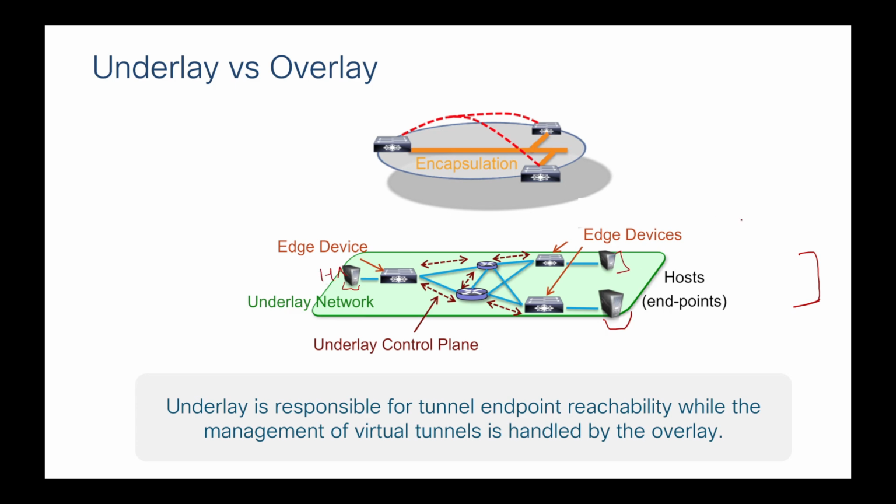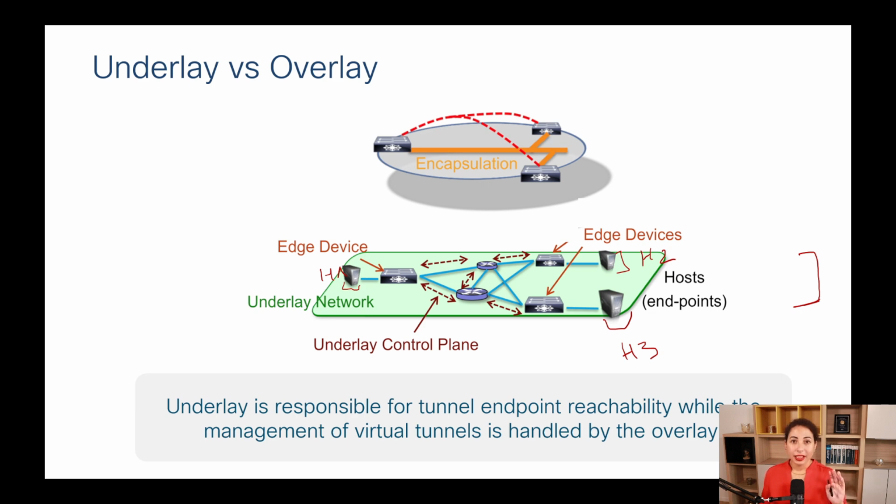So let's call this one H1, H2, and H3. In a classic network where everything is flat, where we don't have a difference between underlay and overlay, what would happen? Well, in that kind of network, which is not the one that we are speaking about in this slide, but just to give a higher view and some perspective, if we didn't have underlay and overlay, if we had everything flat, then every device of the topology, whether it be the switches or the routers, would have the knowledge of the host, H1, H2, and H3, thanks to the routing protocol that we would make run between all these network devices.